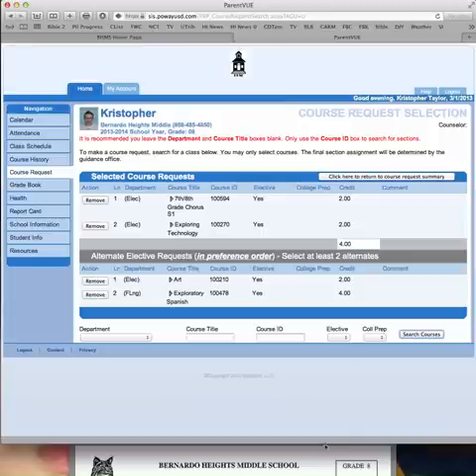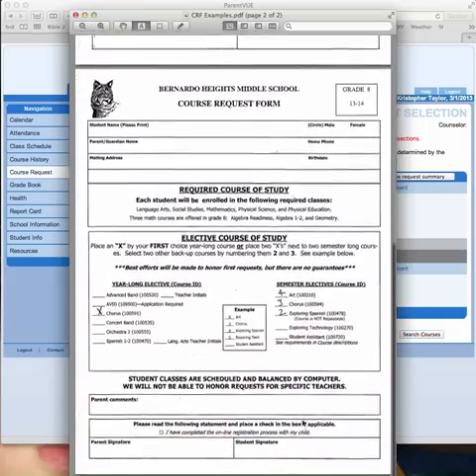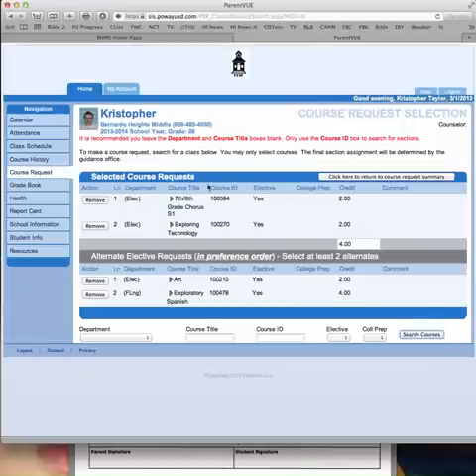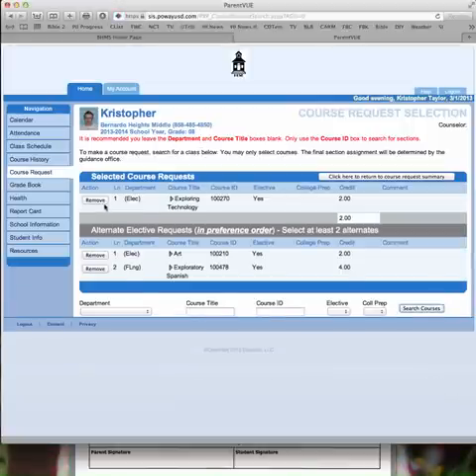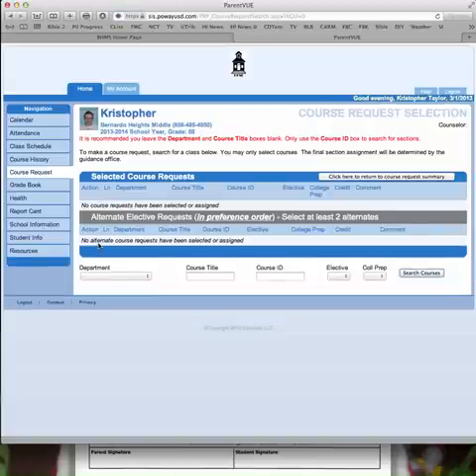change classes. Now, for example, if this student decided that they want to change their courses and have year-long chorus be their first choice, and have exploring Spanish, semester chorus, and semester art as their backup choices, what we're going to do is go back to this screen, and all you have to do is press the remove button for the courses that you want to remove. And for the purpose of our exercise today, I'm going to remove all of them.